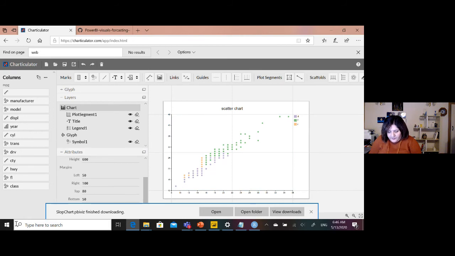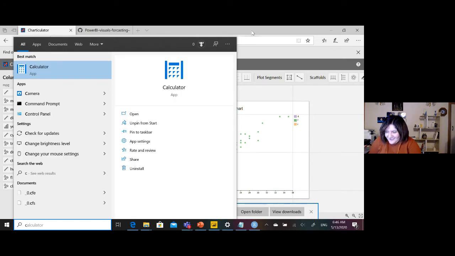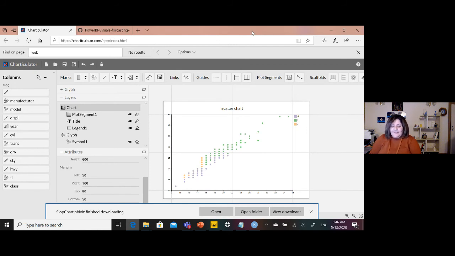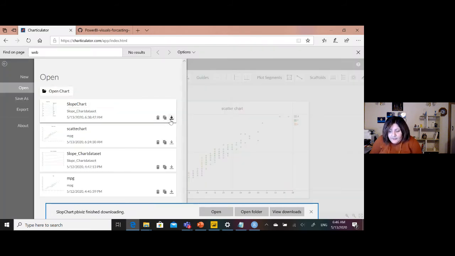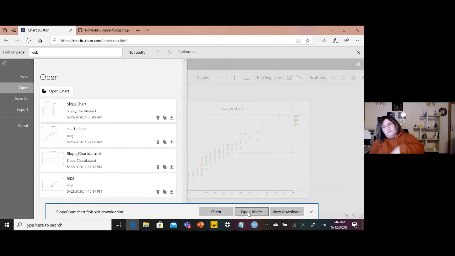For example, if you go to Chrome, you couldn't see this chart, because it's based on the browser that you have. So you don't need an account. Exactly, but you can download the chart, and later on bring it into another browser and use it. You need to keep it locally, and you can share it with yourself or others.